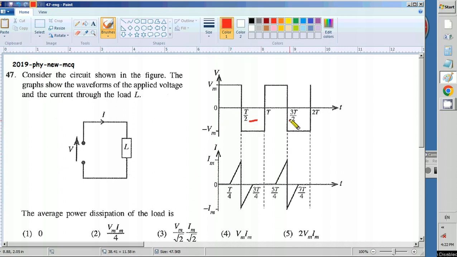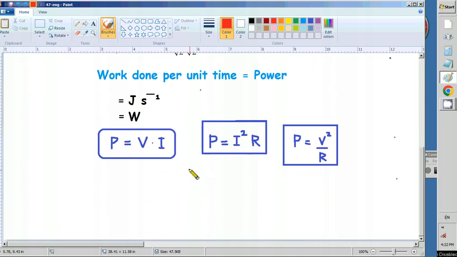Therefore these negative values of voltage are meaningless. We can convert them to positive values like this. We can invert these waves to the positive side. Also we can invert this current. The wave pattern we can convert to the positive side, because negative values are useless, because either positive or negative doesn't matter. We have to get only the magnitude. We denote by this I magnitude, voltage magnitude, only the magnitude. Direction is useless.